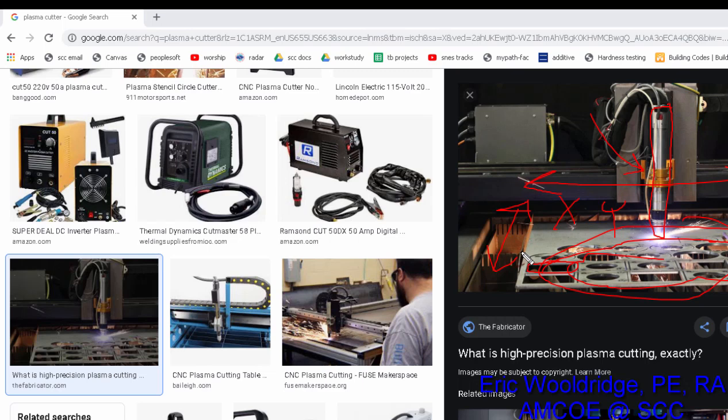So how do we get to the programming of this? Well, we're not going to worry too much about the programming of the system as we are about the file that it's working from to make all these pattern cuts. We're interested in the pattern more than anything else. So let's take a look.